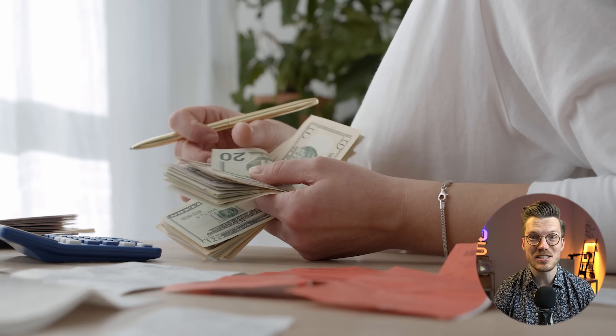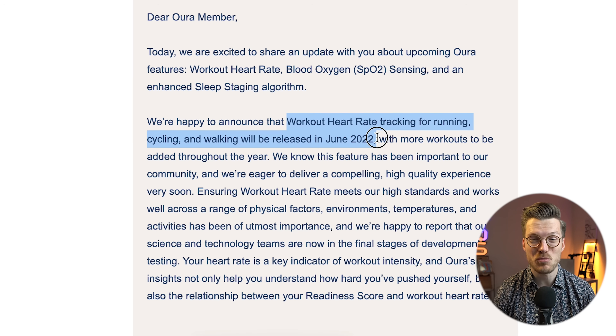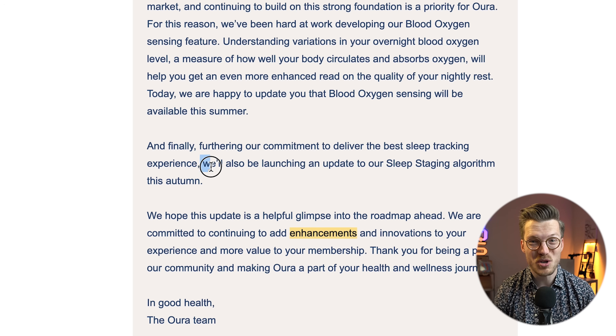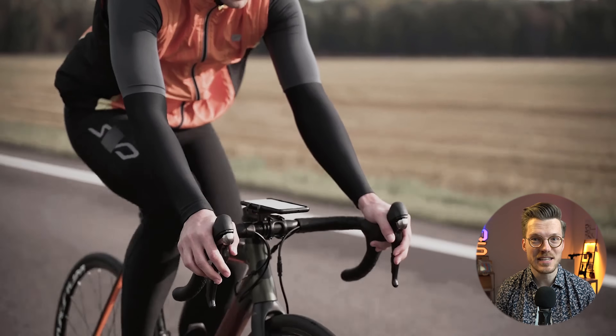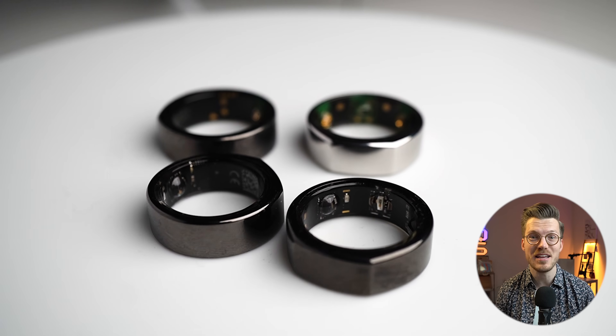The release of the OuraRing 3 was definitely not a flawless one. The main two issues were that many people really disliked the new subscription model, and many of the things that were supposed to be improved compared to the OuraRing 2 were not yet implemented. This basically meant the OuraRing 3 was just an OuraRing 2 with daytime heart rate tracking but now you have to pay a monthly fee of $6. To date, many of the features Oura promised are not yet implemented. However, Oura did provide a timeline, with workout heart rate tracking for running, cycling, and walking set to be released in June. Even so, I think the current firmware can still be used to keep track of your health.